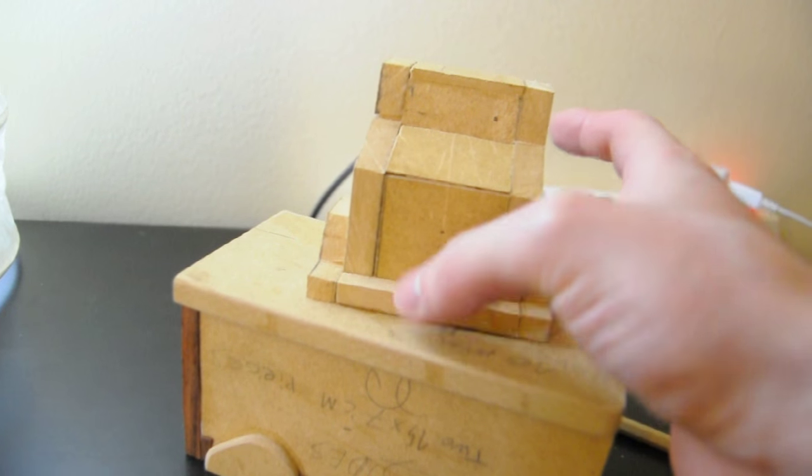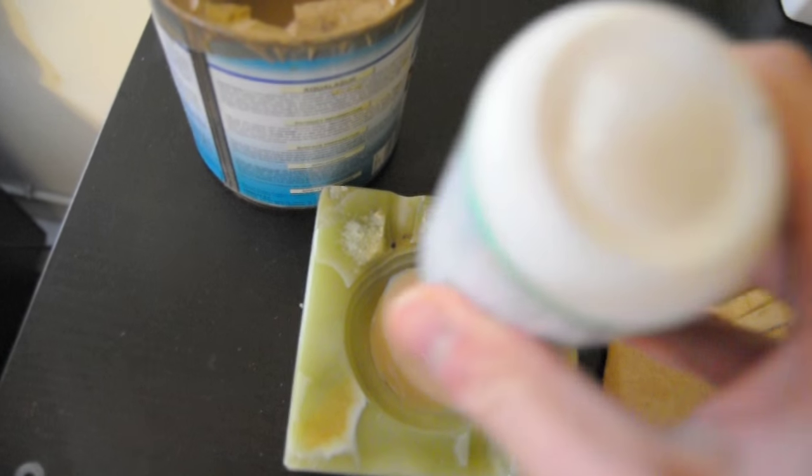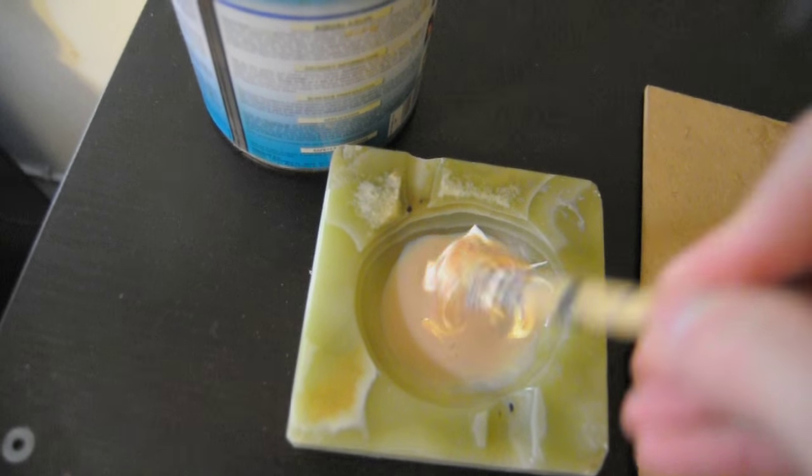Now it might look almost finished, but before I paint it, I will seal the MDF using PVA wood glue diluted with water-based varnish. The next step is to smooth out any imperfections using polyester putty.